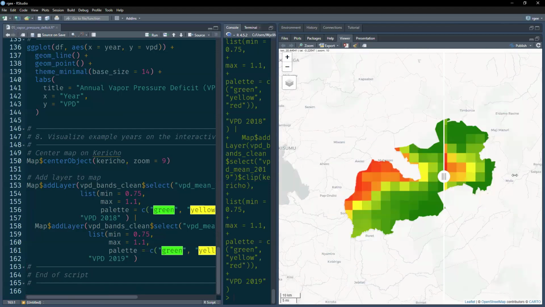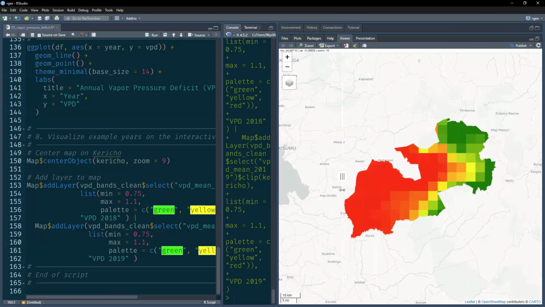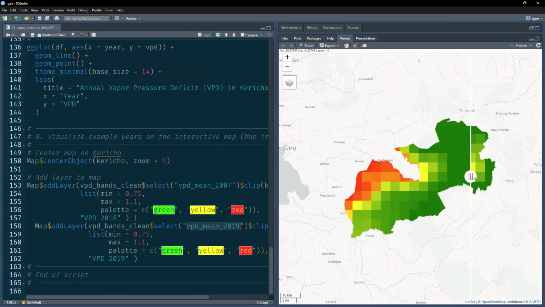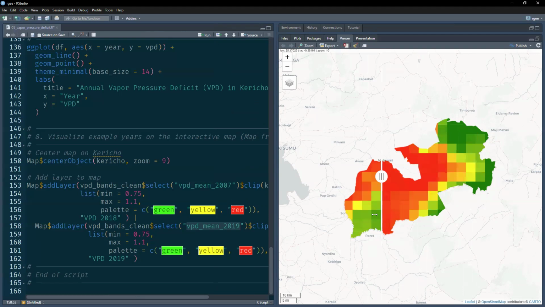So you can see in 2007, most parts were green, but in 2019, we have more red because there we have a high deficit of water in the plant, right? So the plant suffered more in 2019 than in 2007. Let me check. Yeah, 2019 than in 2007. You can use this to inform some yield, if there were some yield patterns that were abnormal or other things were good, but if the deficit of water in the air was high, then the plant suffered more in balancing the water between the plant and the atmosphere.